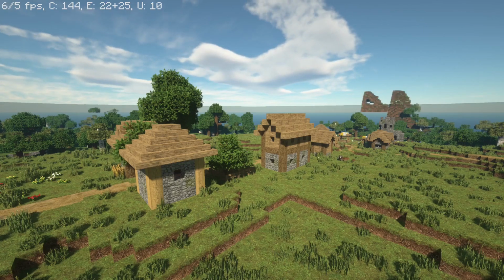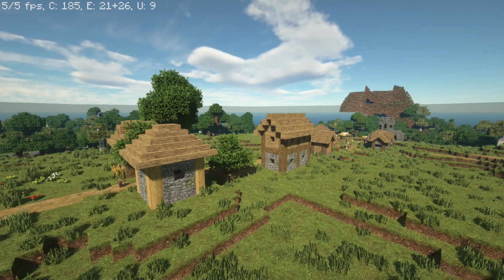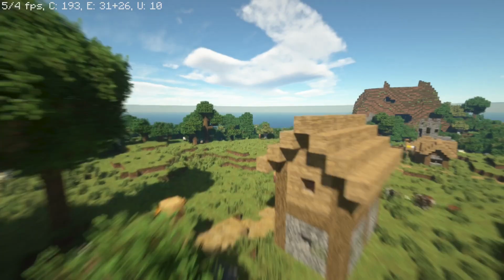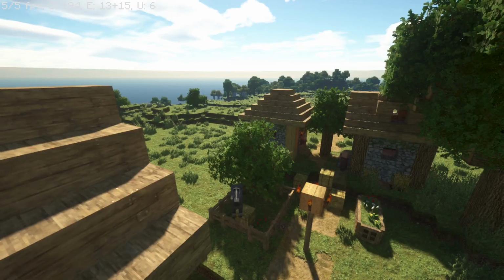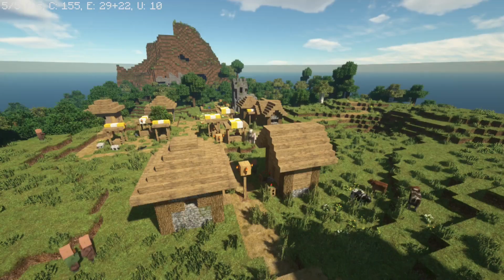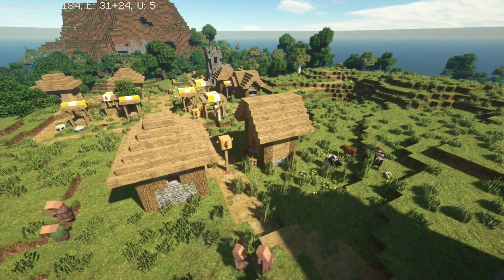Nah, this is gorgeous. No way. This is actually gorgeous. Oh my goodness. Look at the hay bale with the child. Alright, I'm gonna take a screenshot here, because I wanna make a beautiful thumbnail. You know what I'm saying, gamer?